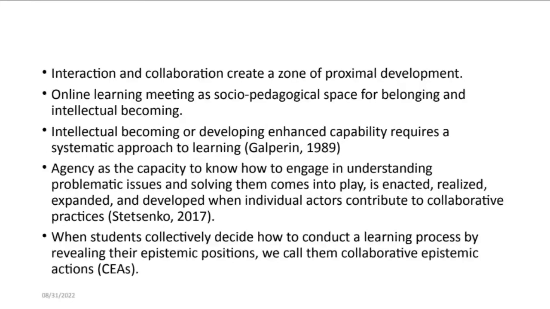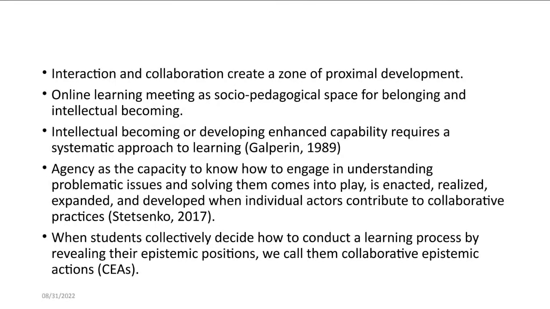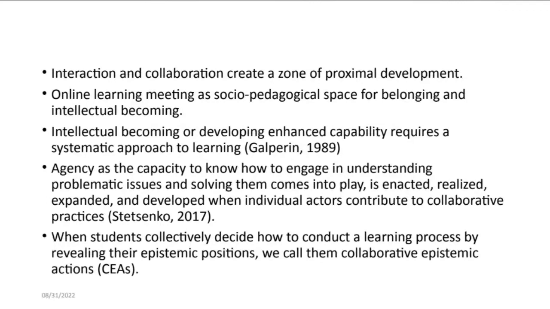My argument in this article is that interaction and collaboration create a zone of proximal development. Students realize what they can do and what they lack only when they engage in collaborative learning or interactions. So these online meetings have been conceptualized as socio-pedagogical spaces for belonging and intellectual becoming, and belonging is a very important part of collaborative learning.